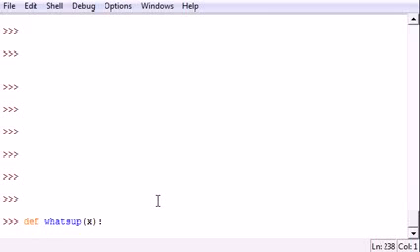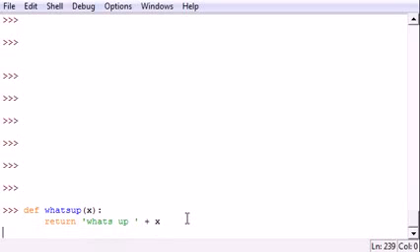So what do I want this function called whatsup to do? Well, the first thing I want it to do is return a value, and this is actually going to be the only thing I want it to do. I'm going to want it to say what's up, and then I'm going to want to write x. So wherever they put in for x, I want it to return what's up and then that name x. And now that's all the function.